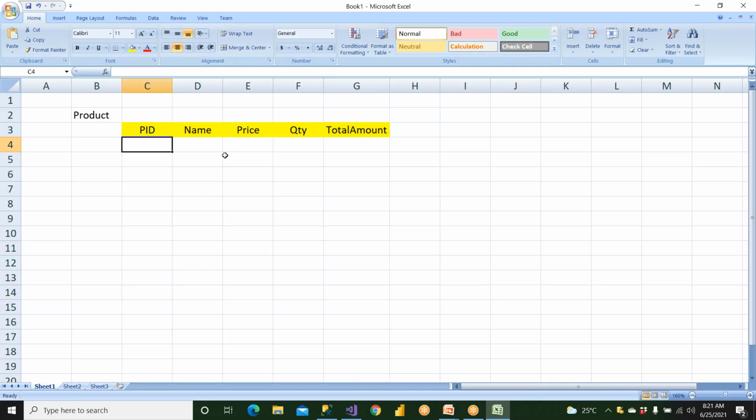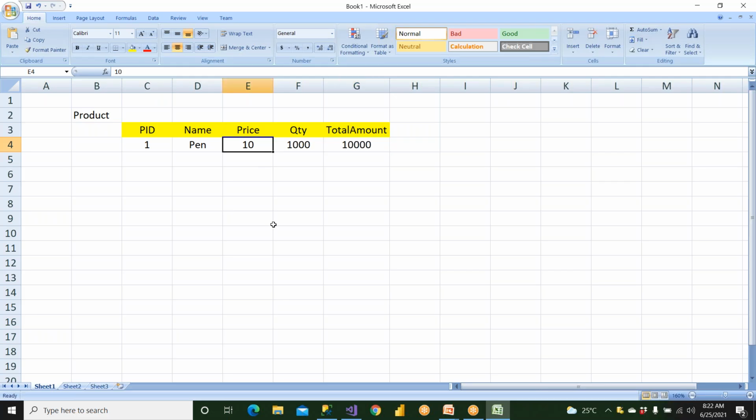Let us discuss one by one. Product one, let us say pen. Price is 10 bucks and I need 1000 quantity. What is the total amount I need to pay? I'm going to be writing a formula. How to write a formula in Excel? Always click on the equals to button. Always click on what? Equals to button. And I wanted to take 10 into, I wanted to click on 1000, press enter. Clear? So 10 into 1000, it will be 10,000.